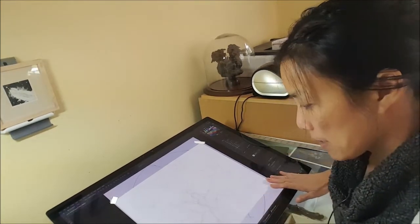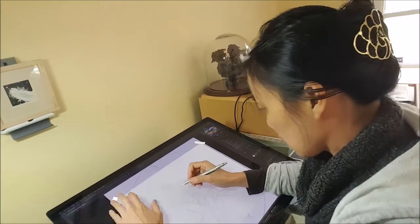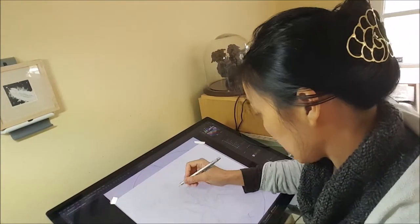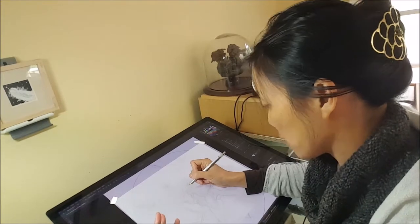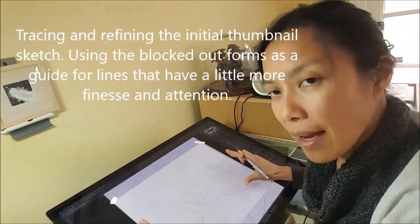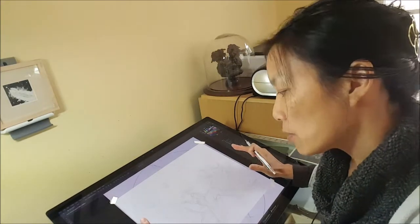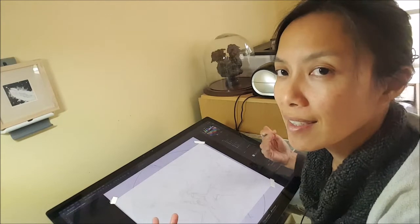And once I have it taped down, then I just go about transferring, sketching, tracing the blocked out thumbnail image into a larger format. And at this point now, I am going to start to concern myself a little bit with some of the finer nuances and details.